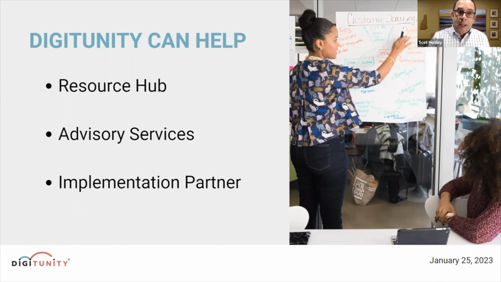And like I mentioned in the last slide, use us as an information source. Head to the website. You'll find a ton of helpful stuff like publications, research, reports, recommendations. All of that's in the resource hub at digitunity.org. We can also be engaged in an advisory capacity. If you're not aware of that, we can be engaged so that we use our national perspective and learnings that we've accumulated to help support you in your local work.